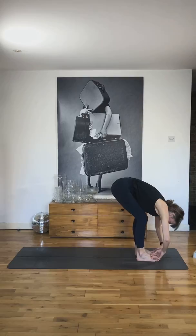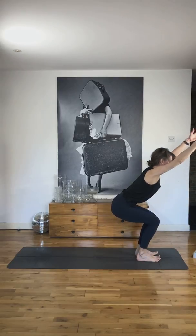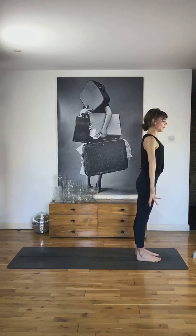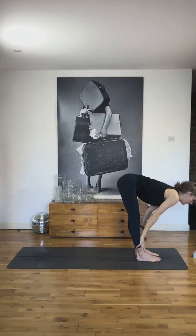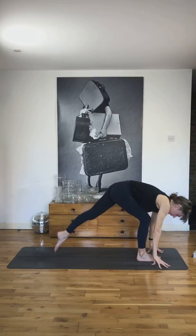Exhale, fold. Bend the knees, chair pose, so shift the weight on the heels, lift the ten toes, swing the arms to the sky, and then really lengthen the legs, arms alongside the body. Similar, reach the sky, breathe in, exhale, fold. Flat back, inhale, exhale, fold, bend the knees, plant the hands, the left foot goes back.